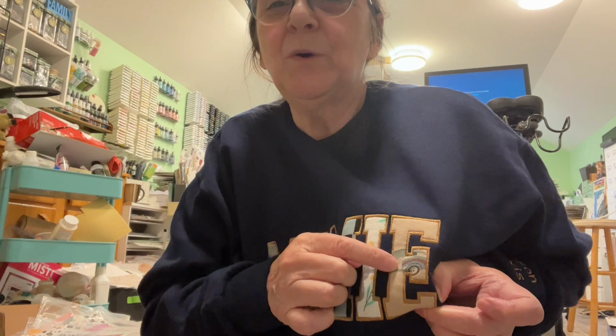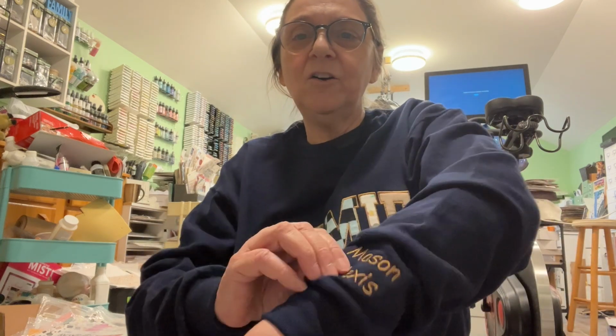Hi everyone, it's Nicole, and I just thought I'd show you my sweatshirt that my daughter Caitlin got for me for Mother's Day, and it's made with the baby's onesie. So this is Mason, this is Alexis, this is Mason, this is Alexis, and this one here is Alexis, but it's one with a little camper because we love camping. And then on the sleeve, it has Mason and Alexis on it.